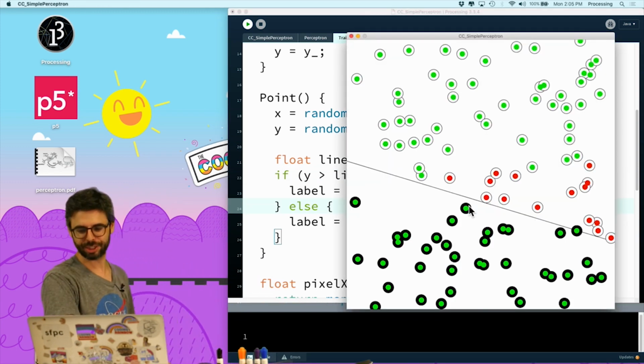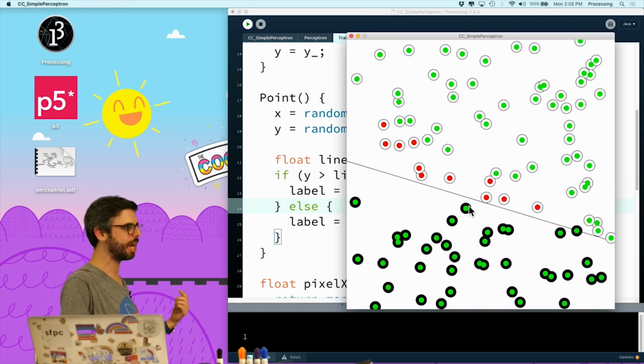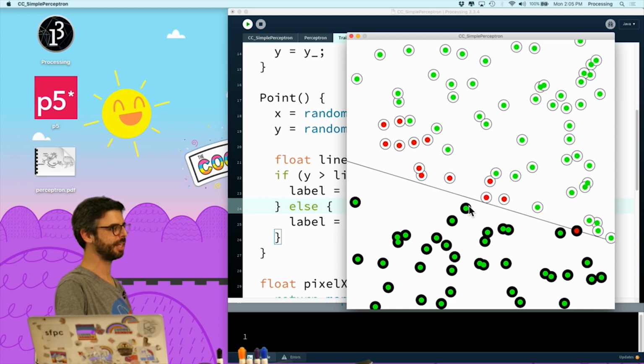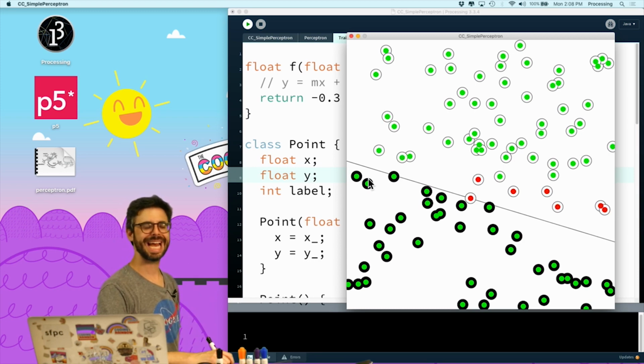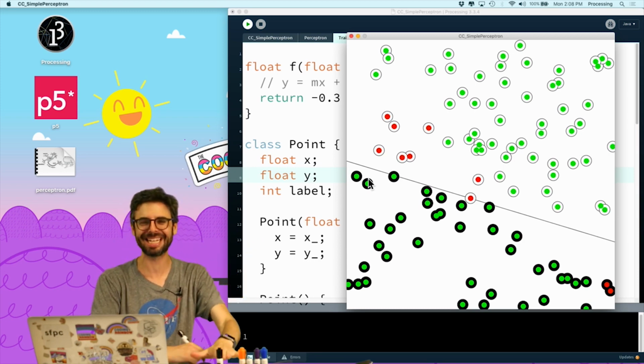And there we go. So we should be able to see this perceptron over time learning to figure out whether points are above or below that line. It's a little bit stuck right now. This probably has to do with learning rate and how the initial weights were started. But I want to figure out why it's stuck. Here's the reason why it's getting stuck.